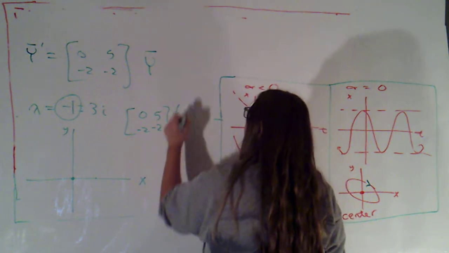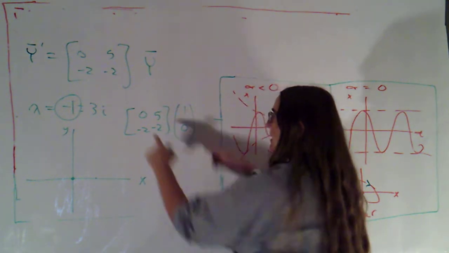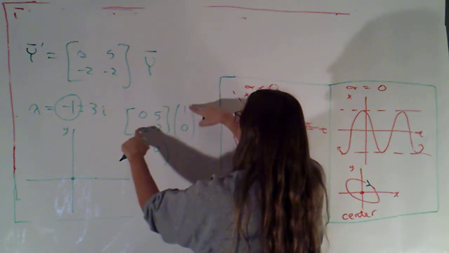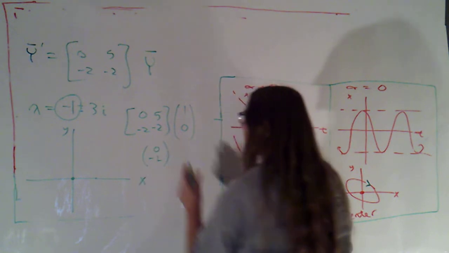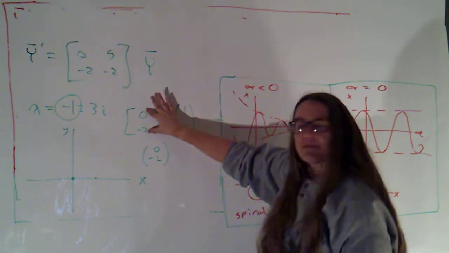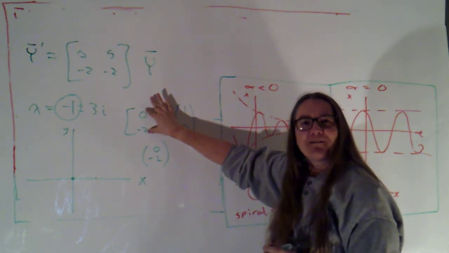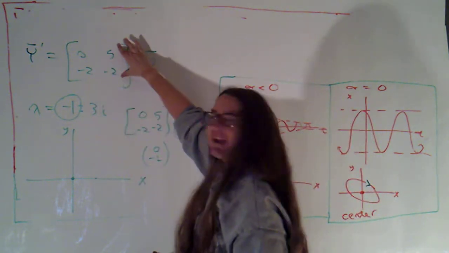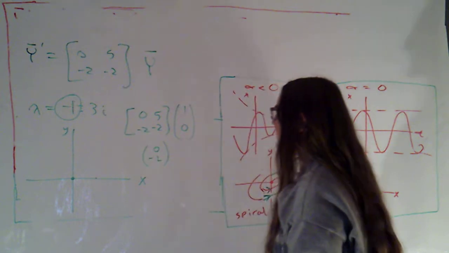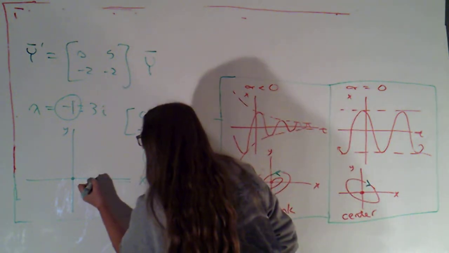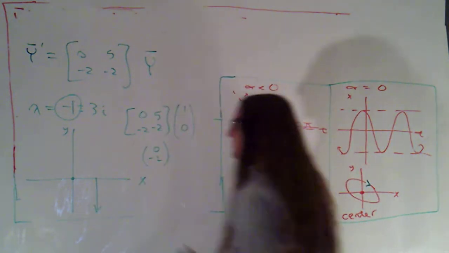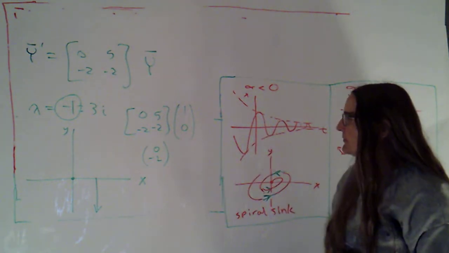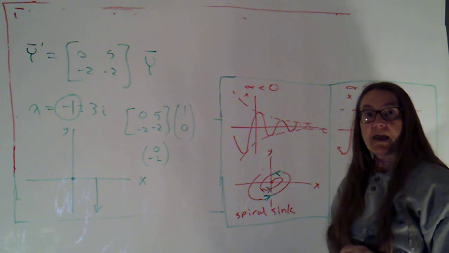So that would correspond to plugging in 1, 0. If I do that, I'm going to get nothing plus 0, which is nothing, and -2 plus 0, which is -2. Oh my goodness, I just get the first column of my matrix, and that will work every single time. Turns out if you plug in the point 0, 1, you will simply get the second column of your matrix. So what that tells me is that at the point 1, 0, that's the direction of my solution curve that passes through that point.